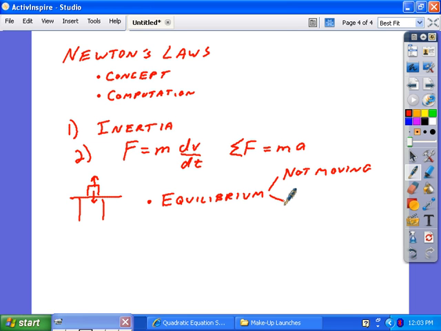The other way that you can have equilibrium is to have a constant velocity. So by having a constant velocity, I'll add a vector hat to that as well, that will tell you that the overall acceleration would once again have to be 0. Because velocity, once again, means the speed in a given direction. If neither the speed nor the direction is changing, that means that it is in equilibrium. If you get in a situation such as that, the sum of the forces are still going to equal the masses times the accelerations, but in this case the sum of the forces are going to equal out to be 0.